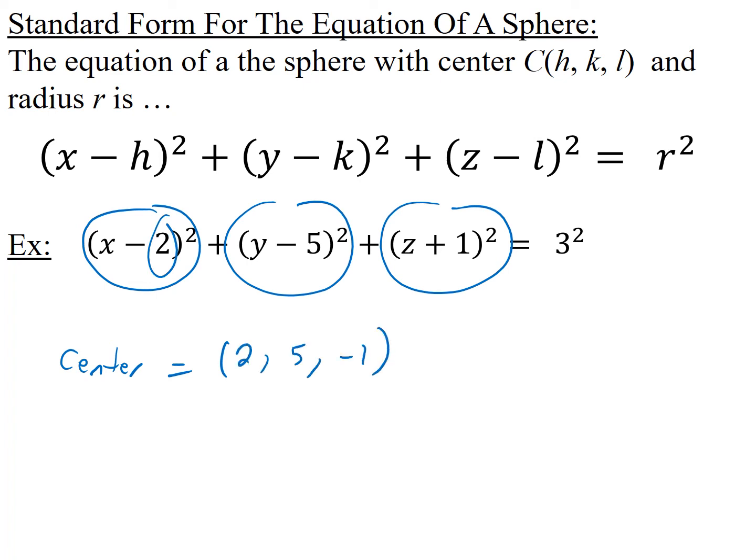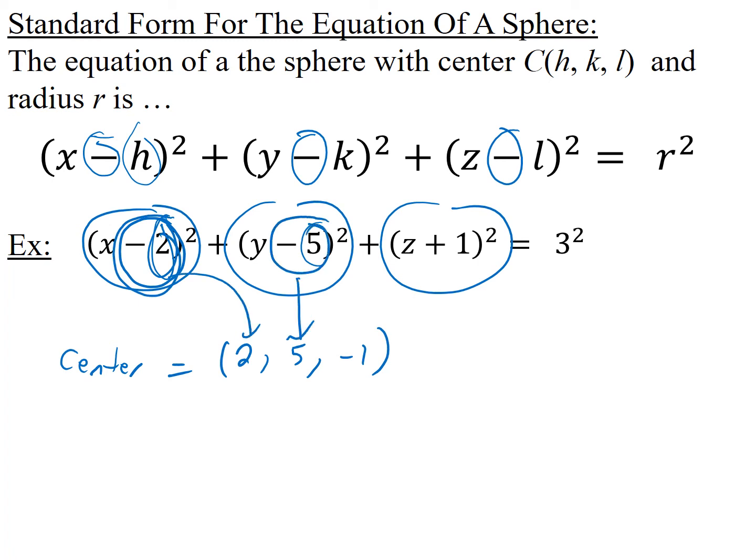If I confused you there, let me just say it like this. Standard form needs to have minuses in it. So there has to be a minus here, and a minus here, and a minus here. If there are minuses, then the number after the minus is the coordinate. There's a minus here, so 2 is the x coordinate. There's a minus here, so 5 is the y coordinate. But there isn't a minus here, so there's a couple ways of thinking about it. One way is whatever sign you see here, use the opposite sign. See how it says -2? I put +2. See how it says -5? I put +5. See how it says +1? I put -1.